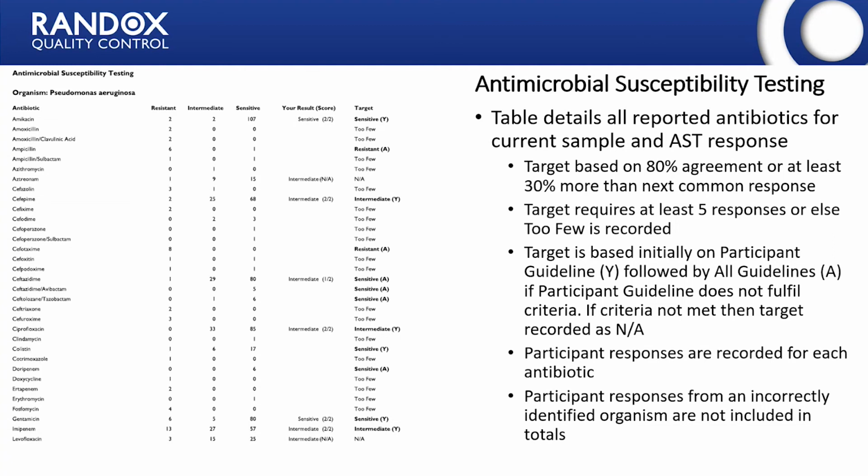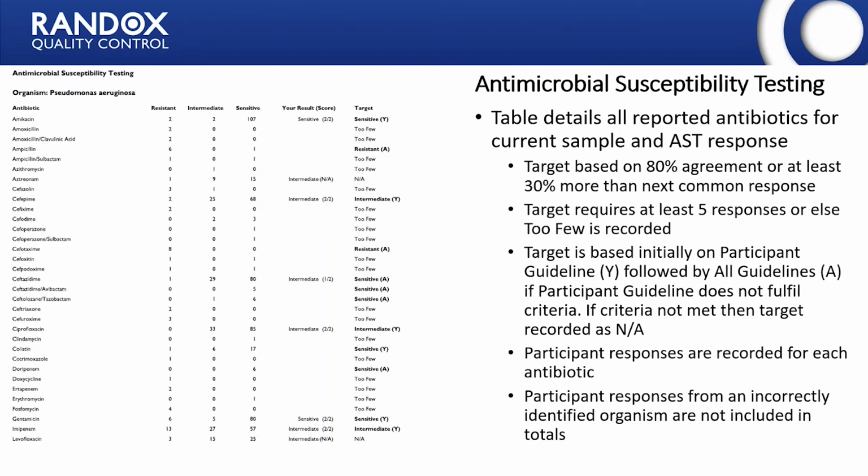So they can see how useful the antibiotics are, whether the microbe is susceptible to the antibiotic or not. Sorry about that. Okay. So for each antibiotic, which is listed down the left-hand side, you'll have it broken down by what the labs have submitted. So whether they say they're resistant, intermediate, or sensitive to the antibiotic.